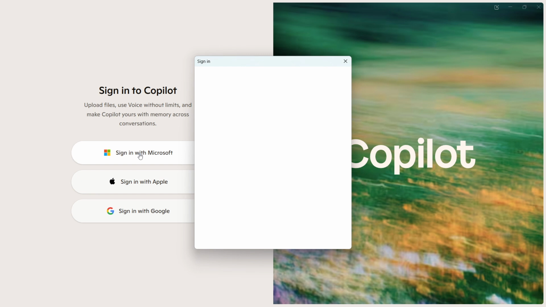After you select it, a Microsoft sign-in window will appear. This is where you'll choose the account you want to use with Copilot. At this point, you can sign in using your personal Microsoft account. This is the right option if you normally use Microsoft services with a personal email for things like Windows, Outlook, OneDrive, or other consumer Microsoft tools. Enter your account details when prompted and continue through the sign-in screen. Make sure you use the correct account if you have more than one, especially if you want your personal preferences and saved activity connected to Copilot.